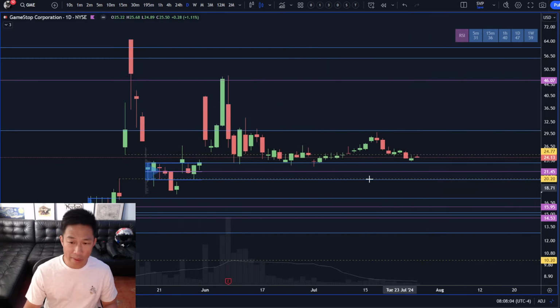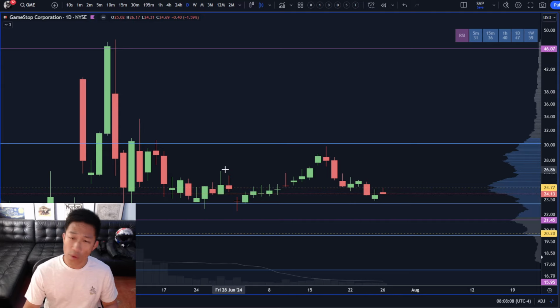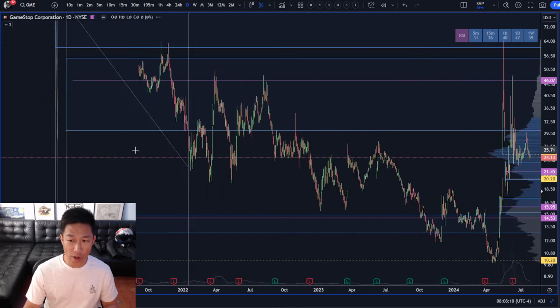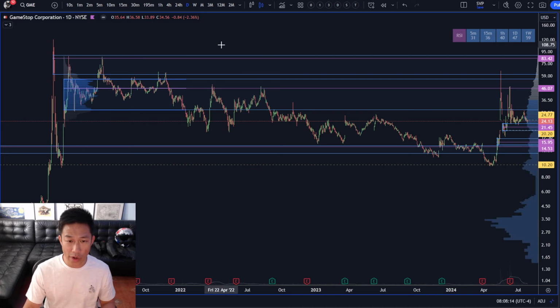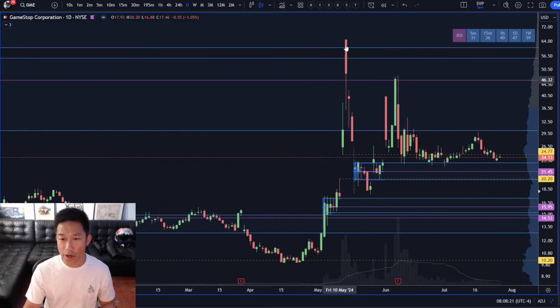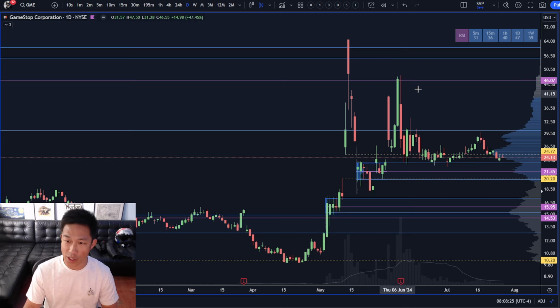So GME actually made some moves while I was gone. But you gotta call it for what it is, right? This big structure over here is obviously the problem right now for these buyers, where you have multiple rejections from the point of control, value area low rejection, etc. And then you come back over here and you massively gap up over it, can't hold on to those gains, and then it's right back to this point of control and the value area low being problematic.